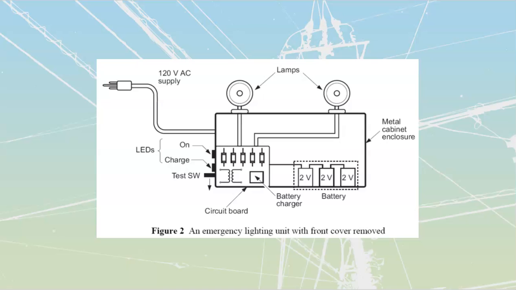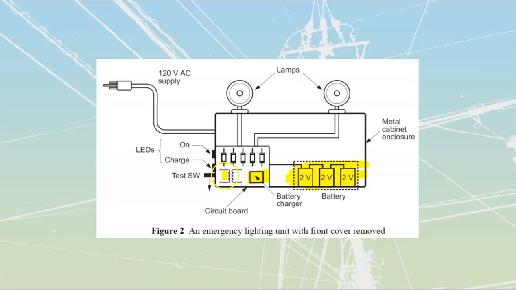Inside of the actual emergency supply case that we have here, we're going to have batteries, oftentimes made up of smaller cells that are series connected together. They're usually going to come from the manufacturer disconnected, because otherwise these lights would be on the whole time, and we'd discharge and flatten out those batteries. So once we've applied power to this, we will have to connect the battery in as well. We are going to have a battery charging set on the circuit board over here.